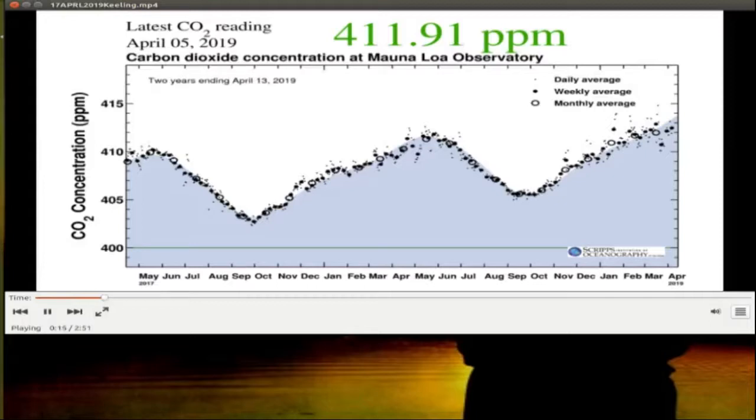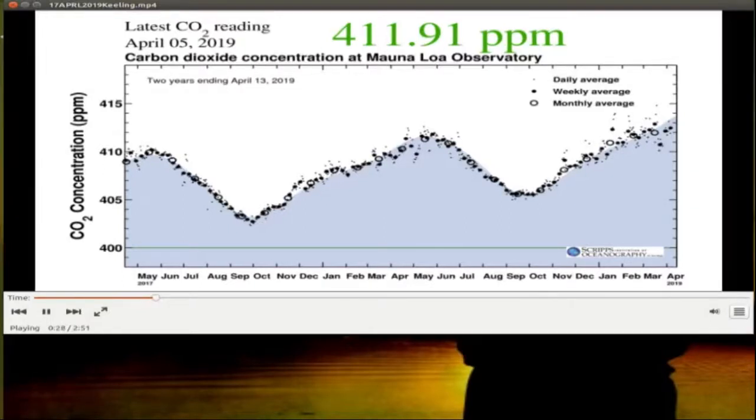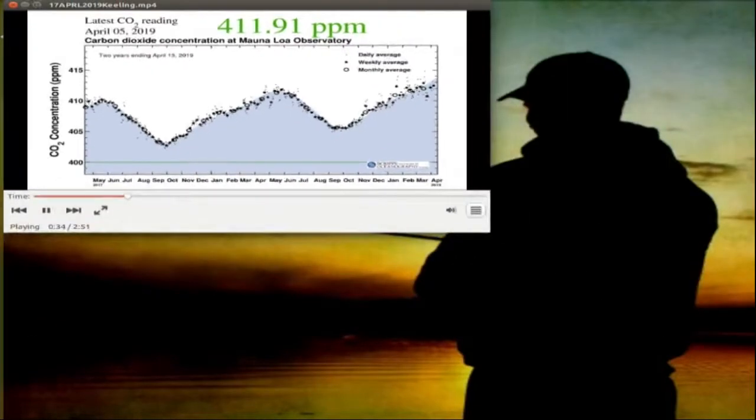You can see how it goes up at around May and it starts to decline around mid-May, and it drops almost as low as it's going to go around the first week of October. And then it does the same thing. You see that each year there's just slightly more CO2 in the air.